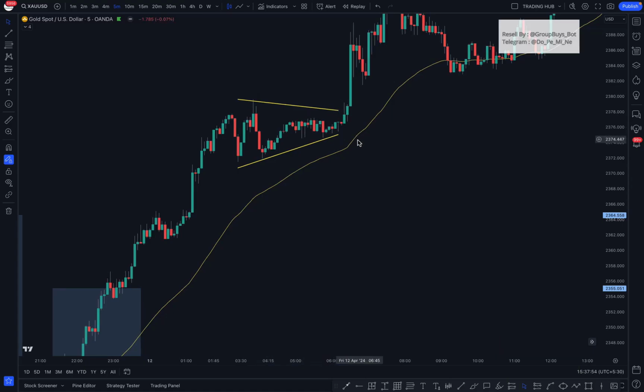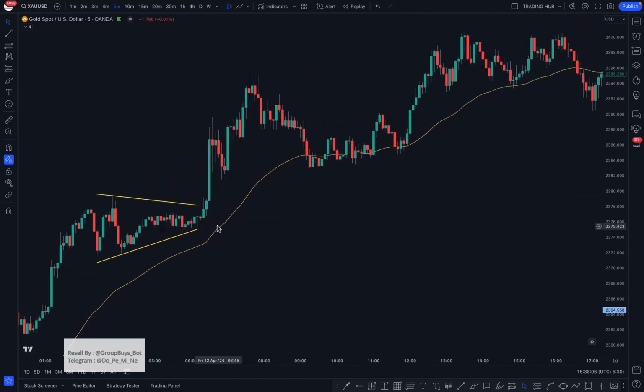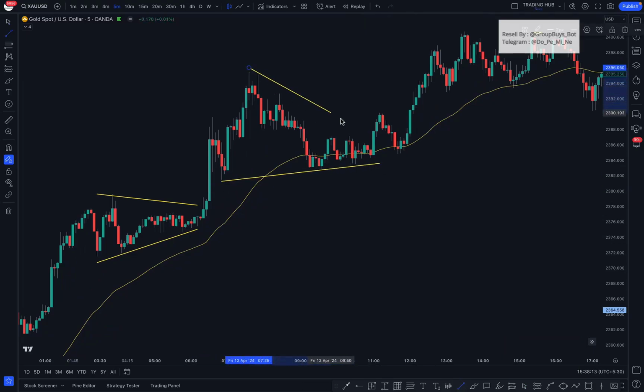Why? Because price did not react from your exponential moving average. Price must react from your 50 moving average, then we can buy here because market momentum is bullish. That's why. Same thing happening here. Look at this one. Market created a bearish move. Same thing happening here. Market created another bullish pattern here. Look at this one, how price smoothly broke this one.